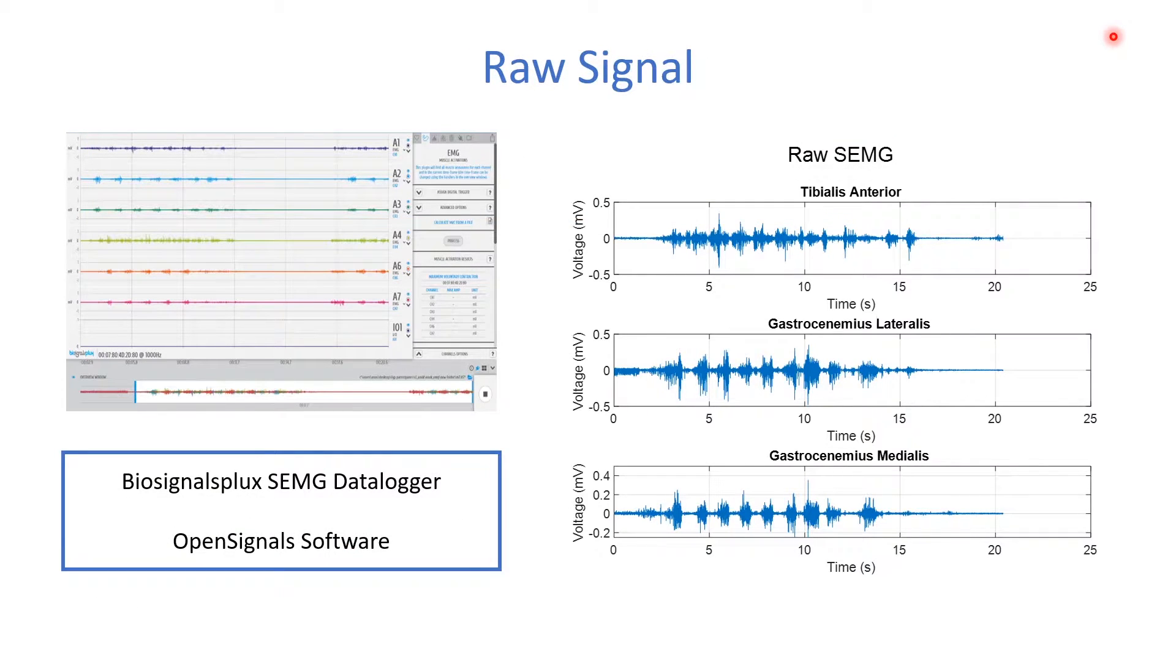Alright, so let's move on to signal analysis and processing. Various pieces of literature would recommend different methods to analyze these SEMG signals with different values and different outcomes. This is because there is no standard way of processing these signals. It all just depends on the type of study you are doing and the results you would want to obtain. That being said, I will run through the steps I usually use and this can serve as a general model when analyzing SEMG signals.